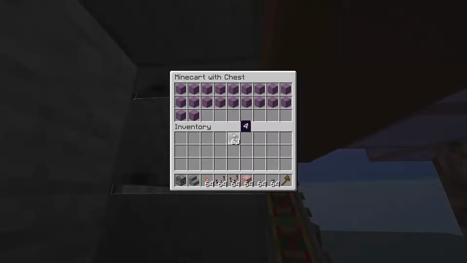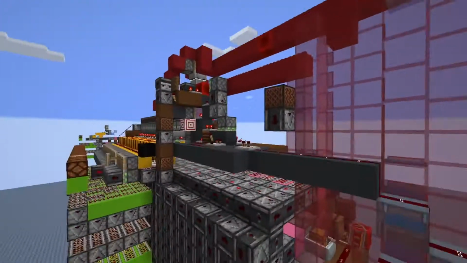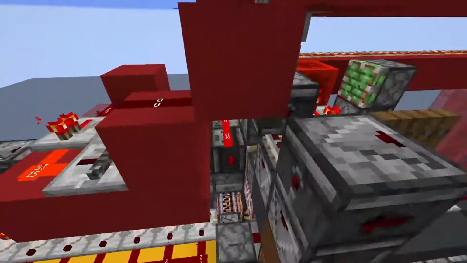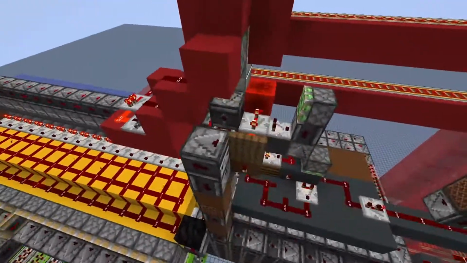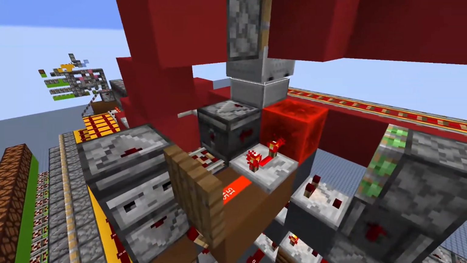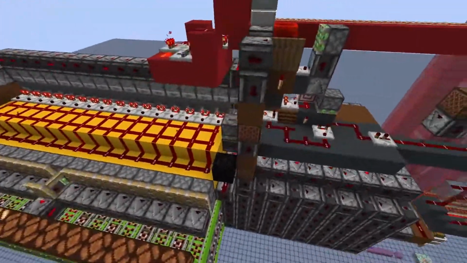And once the minecart chest is, actually not when the minecart chest is full, but once this minecart chest is empty, so I take a signal, where do I take the signal? Oh, sorry, from here.